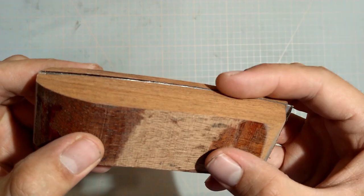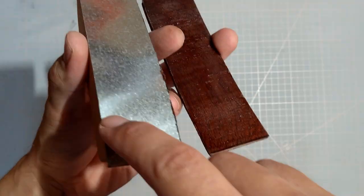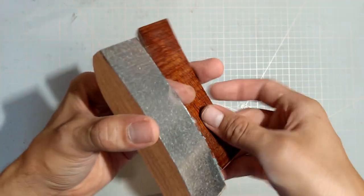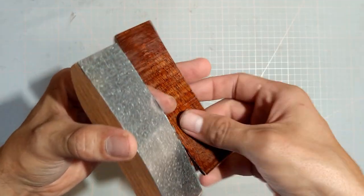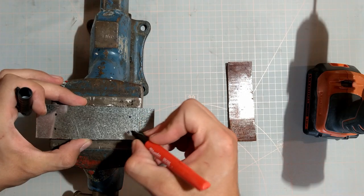At least I could fix it together in a better way. So I decided that drilling some holes in the metal plate and then some recess holes in the back or the bottom wood piece would keep it together in a better way and more strongly, hopefully.